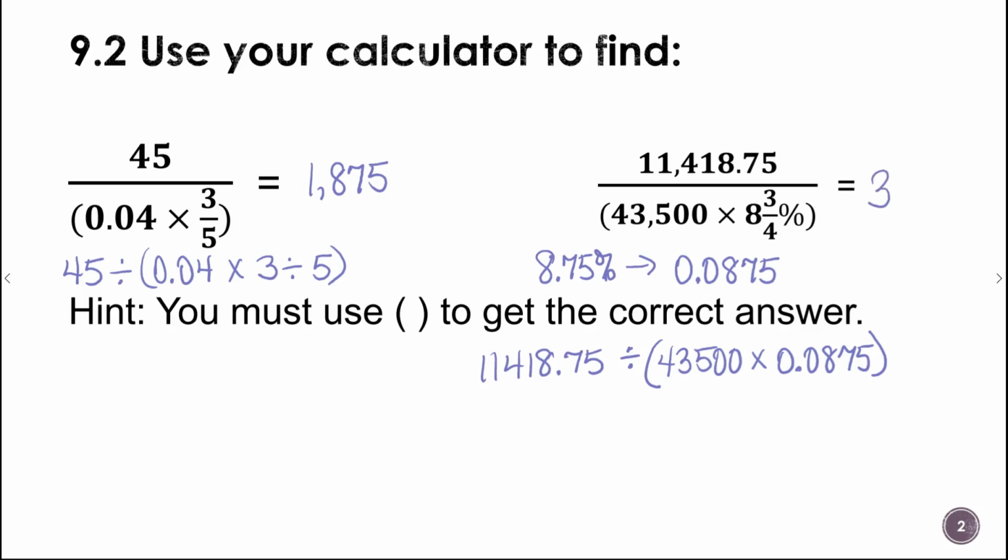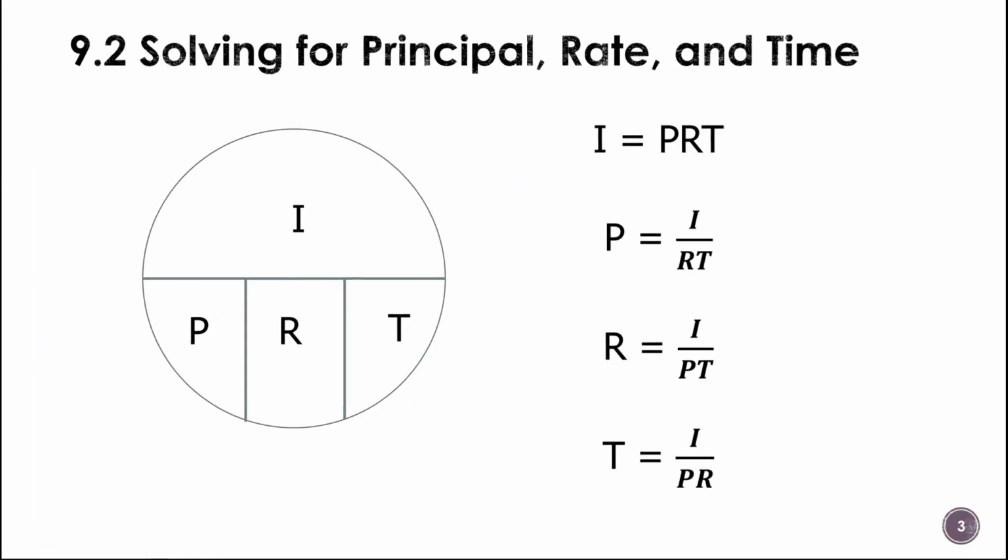So once again, make sure you can calculate this and that you know if you're dividing by more than one number, which means that's something you're multiplying, you have to use those parentheses for your calculator to know what to do. The calculator is only as good as the person putting in the numbers. And so we're going to look at the formula in different ways.